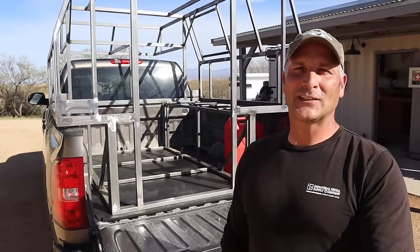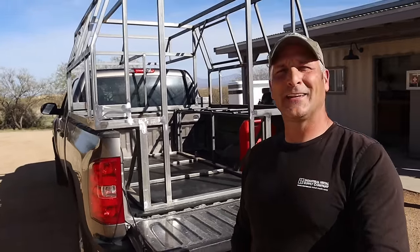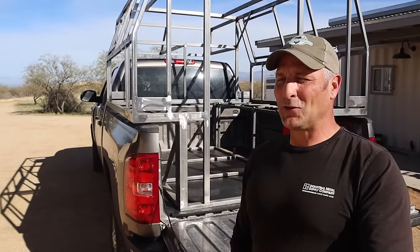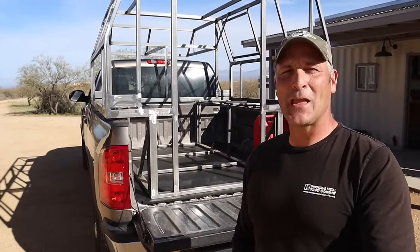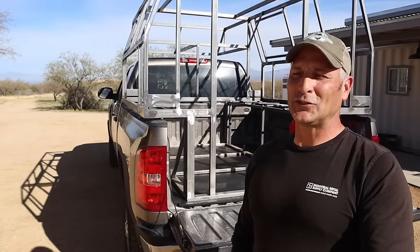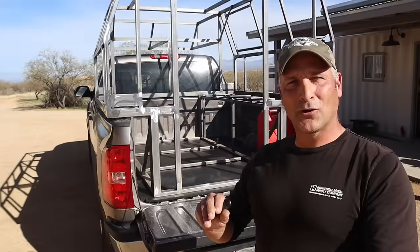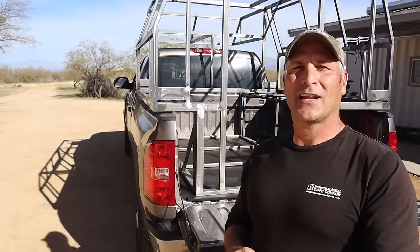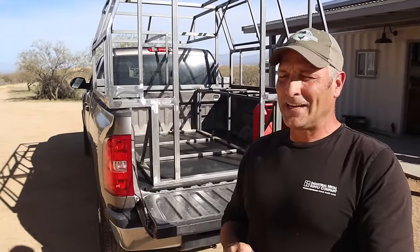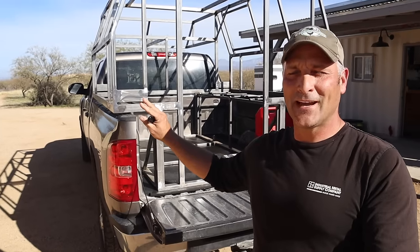All right, guys, well, I think that's gonna do it for part one of this truck camper slash mobile utility workstation kind of thing. I don't know exactly what I'm officially terming it as, but I can assure you of one thing, it probably won't do either function to perfection, but that's okay by me. It will have been thought of by my brain and built with these two hands. And that just brings me a lot of satisfaction. And as my granddaddy used to say, it's better than a jab in the eye with a sharp stick. So it's gonna do more good than bad.